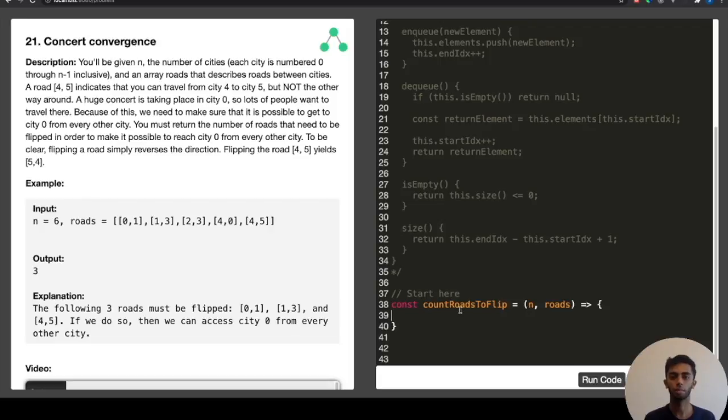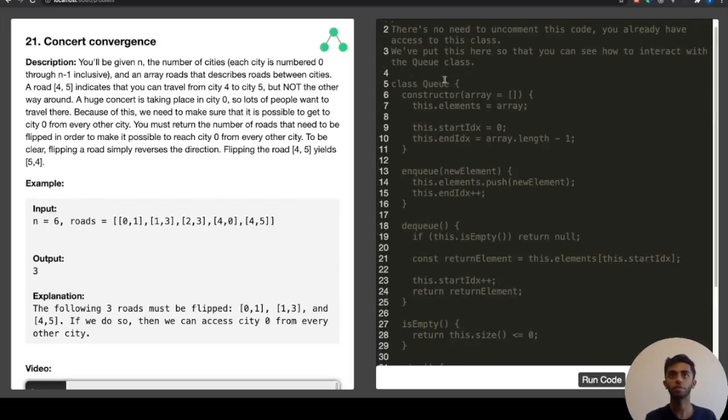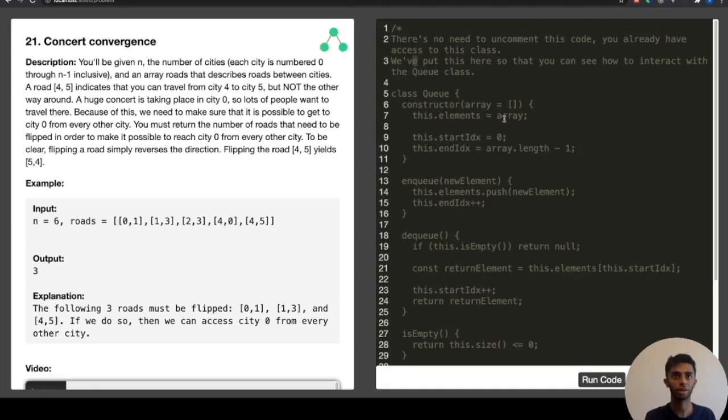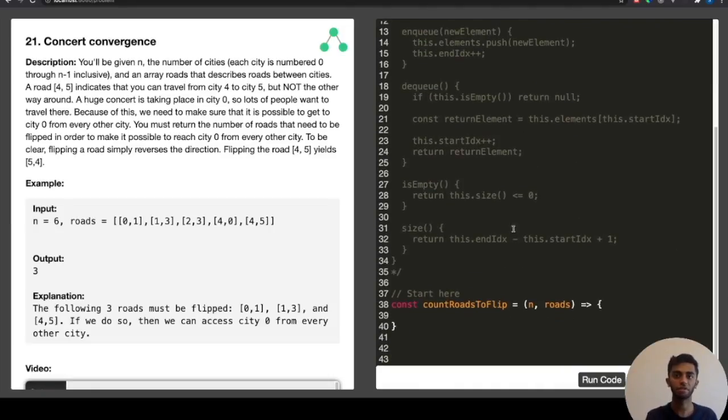Now, let's see an example of how to solve this question in JavaScript. To get us started, we have this queue here. Remember, we don't need it in our case because we're using a DFS, not a BFS, but it's there in case we need to access it. Okay, so we know that the way we're approaching this question is we are doing a DFS. We're tracking what we visited, and we're saying each node, look at all of my neighbors and count how many different roads are pointing out of my current city. And all of those should be added to our counter.